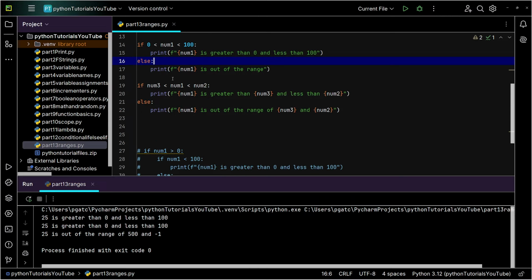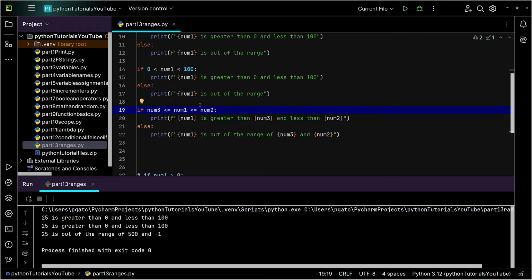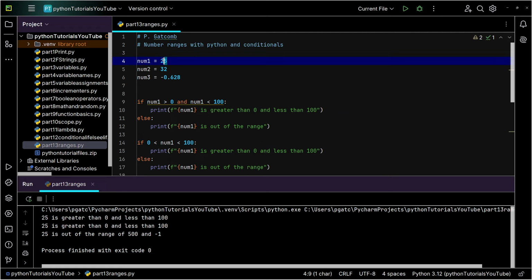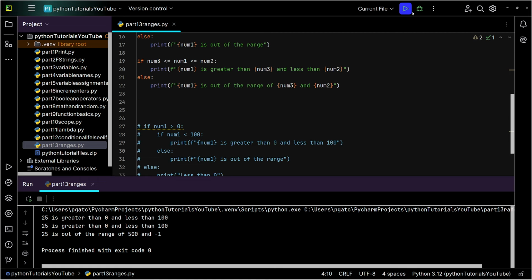So for example, if I wanted to change this statement to something like this, it would now give me the ability to determine if it is equal or inside of that range. So if I wanted to be goofy and come in here and make num1 32, if I were to run it this time, you will notice it's going to give me my message here. We have to say equal to, we should technically say less than or equal to.